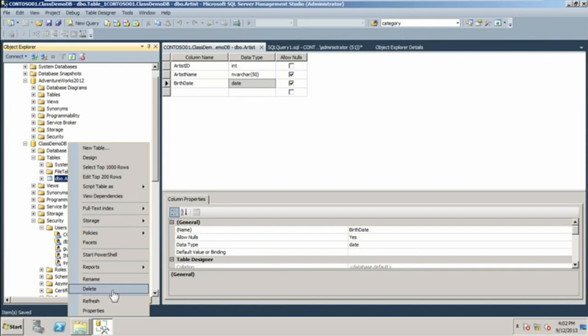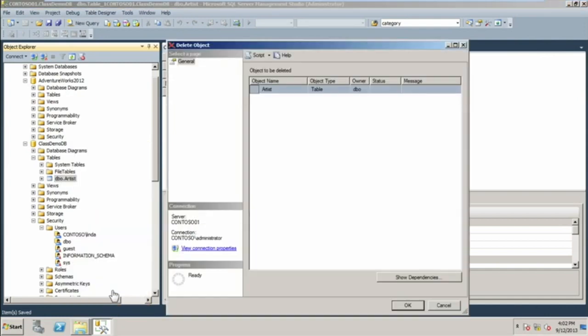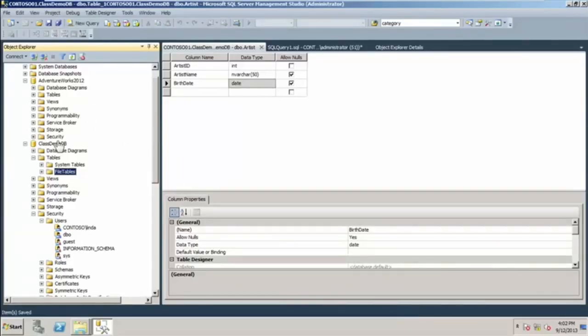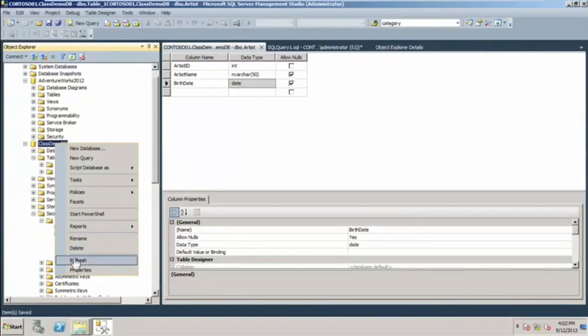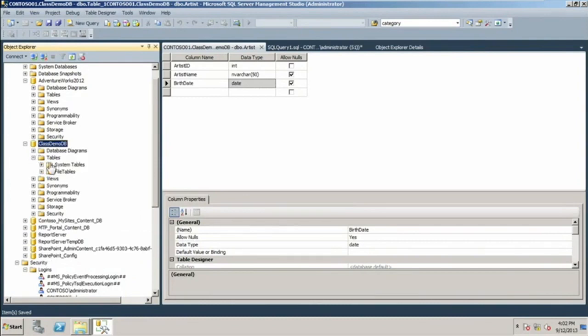So I'm going to delete this. Now, this could be somebody accidentally deletes it, or they run that delete command I told you about without a where clause or an update. Maybe just the data is bad because someone ran an update without a where clause. And the faster way to get it back is to go do a backup. So I'm going to go ahead and toast this. And I'm going to do a refresh over here in class demo. You'll see under tables now, the table's gone. Gone. All right, toast. All right, so how do we recover it?